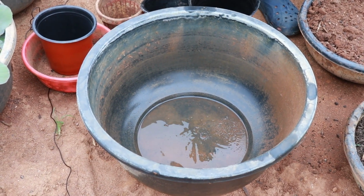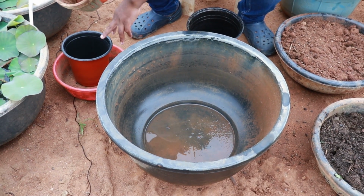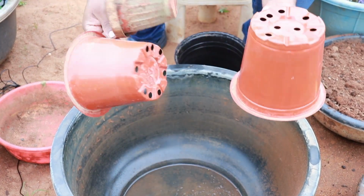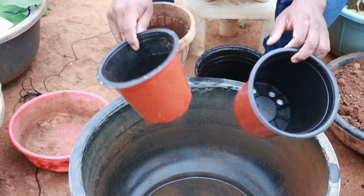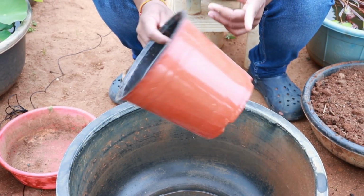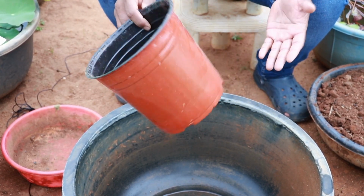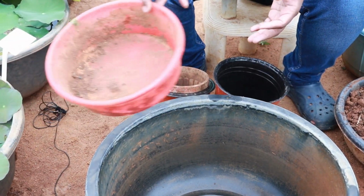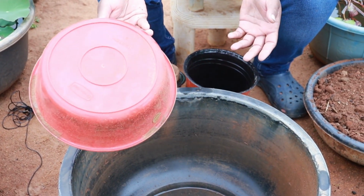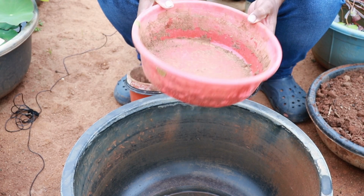All right, so now for the tropical water lilies, I usually prefer 6, 7, 8 inch pots like these, and they can be with or without the drain hole. That really doesn't matter. These are with the drain holes and one is without, so you can choose any of these. Or if you've got a bigger tank, you can go with a 10-inch pot like this as well, which is much better. You don't have to repot it frequently. Or you can also go ahead with a round flat tub like this, with or without the drain holes. Again, that's all up to your choice. So this is how it goes.